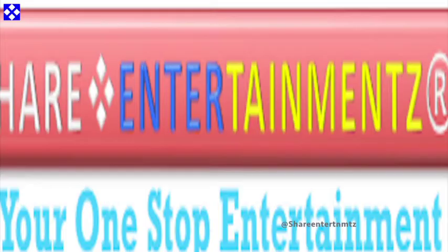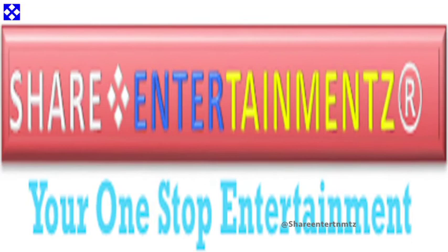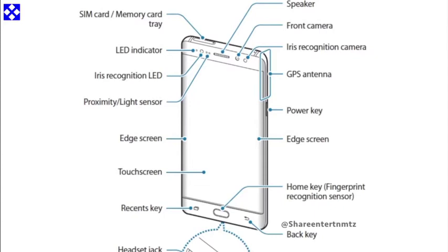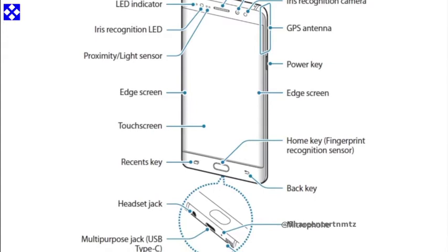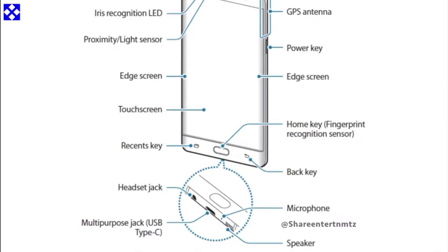All right, without further ado, let's get it on. Device layout: device microphone, speaker, back key, multi-purpose jack, USB Type-C, front camera, speaker, edge screen, power key, touchscreen, edge screen, recents key, headset jack, home key, fingerprint recognition sensor, iris recognition LED, LED indicator, proximity light sensor, SIM card, memory card tray, iris recognition camera, GPS antenna.